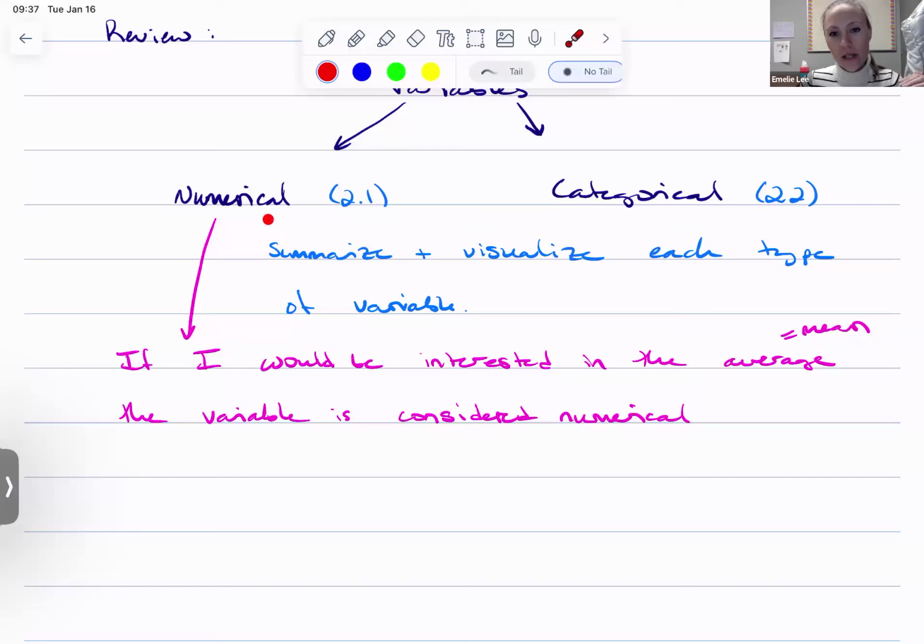Okay, the reason we spend more time on numerical variables is just because there's a lot more that we can do. We can calculate things, we can calculate the average, we can calculate the standard deviation, which you may or may not have heard about before. Right, we can do those calculations, whereas with categorical variables, we just have things in categories, and so there's limited things that we can do. Usually we just report the counts in each category. There are a couple of other things that we can do, but very minimal in comparison to numerical variables.